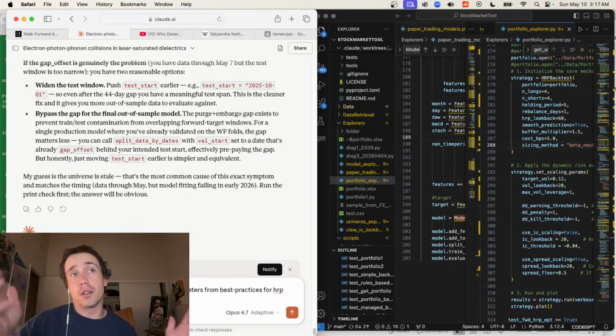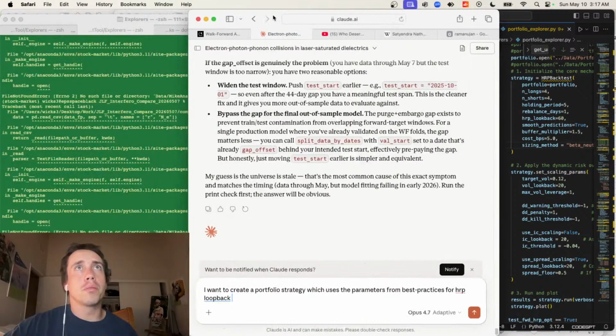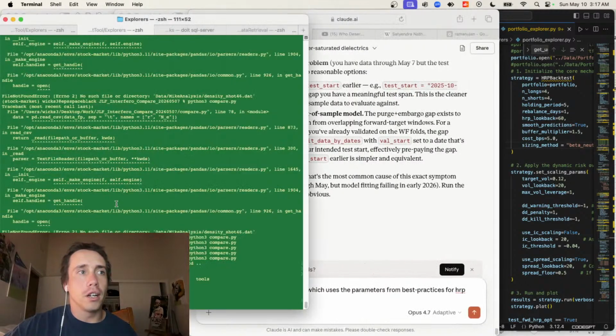Anaconda is the thing that lets you make different environments, they call it, and each environment could have unique packages with unique versions. So each project really should have its own environment. So Anaconda just lets me manage this.